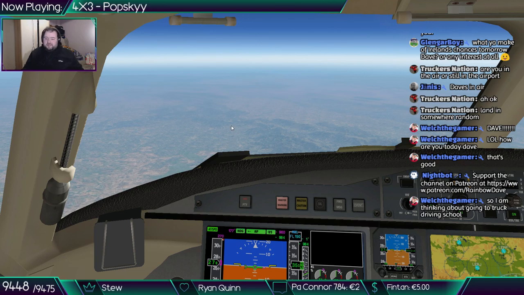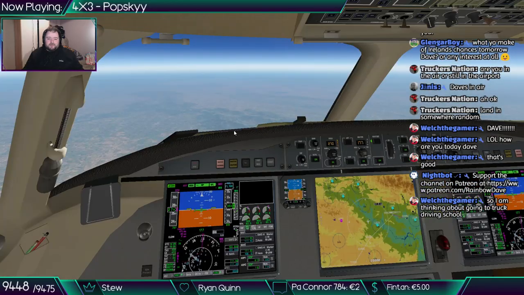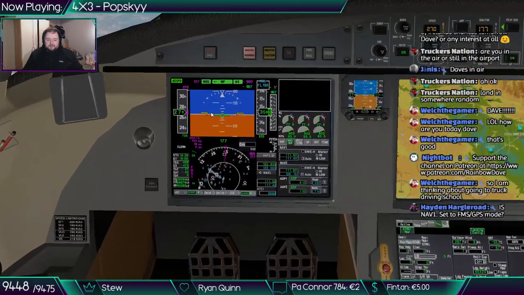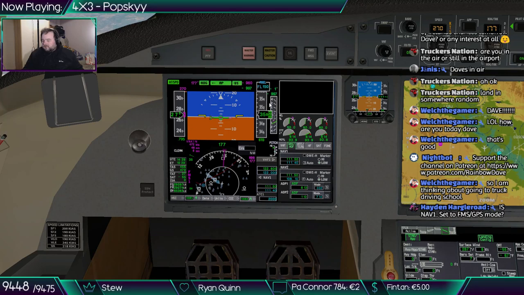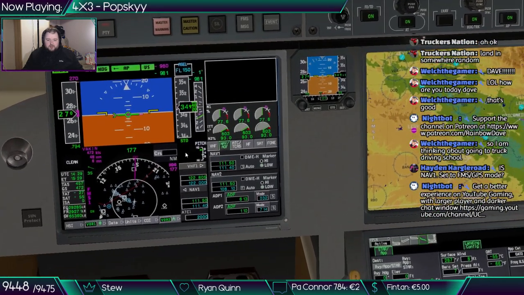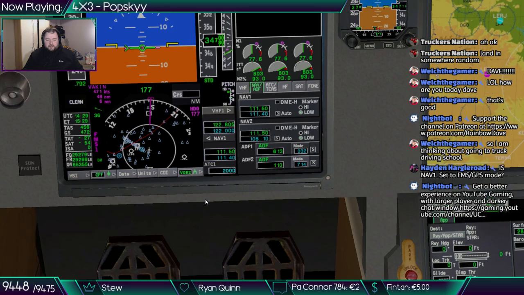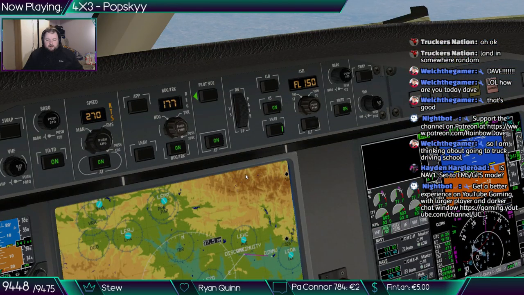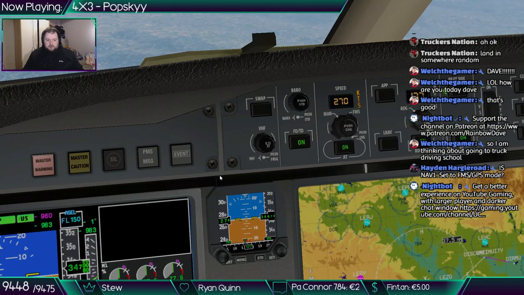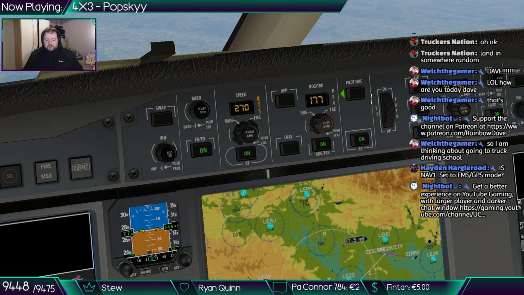I'm also not too sure if my Madrid scenery is actually working as it should, so I'm slightly concerned about this. Approach and landing. Is nav 1 set to FMS GPS mode? How do I set nav 1 here? There's seemingly no way to set this to FMS GPS.